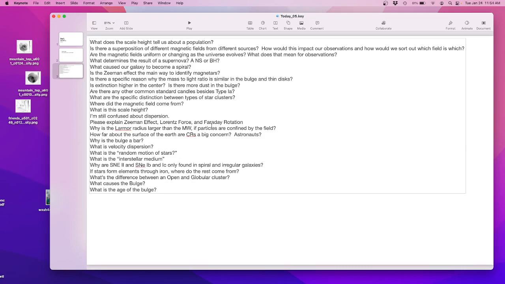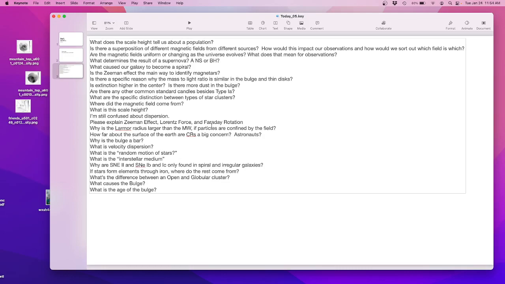If I have a higher energy particle, it's going to make a bigger circle before it turns around. So if I have an incredibly high energy particle, then it doesn't matter what the magnetic field of the universe is. Its lawnmower radius is going to be huge. Some of these cosmic rays have the momentum of a baseball that's been hit by a batter. So like a 100-mile-an-hour baseball. It's a proton with that same momentum. So some of these particles have really crazy energies. Okay. More on that later.